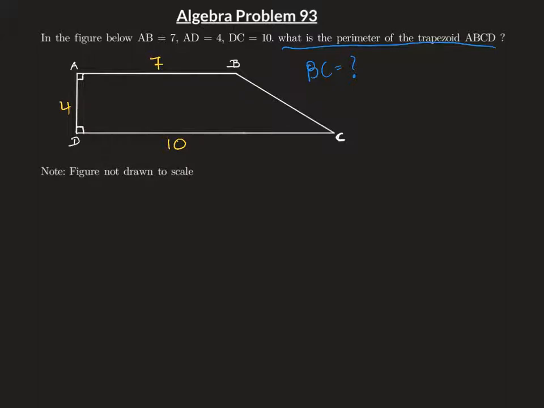Immediately, when you see a trapezoid, you should look at Pythagorean theorem. What I mean by that is, you can take from point B, if you draw a line. Remember, this is allowed because you're not making an actual change in the original shape. You're just doing it so that you can find a side. We're just cutting the shape through so that we create a new triangle. Now we'll label this point F. So now we've created a triangle, BFC. Okay, that's our triangle.